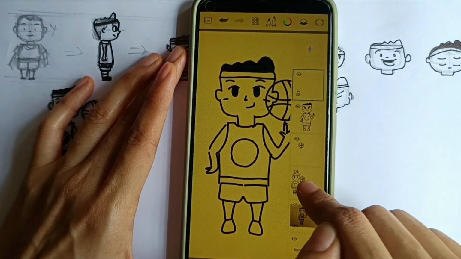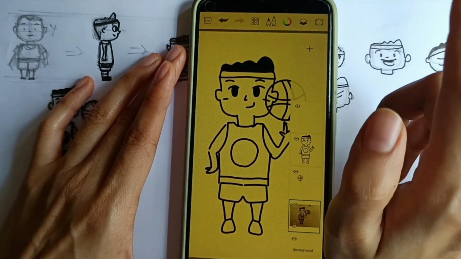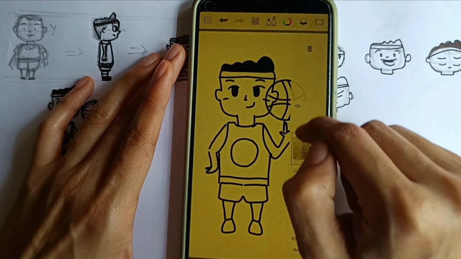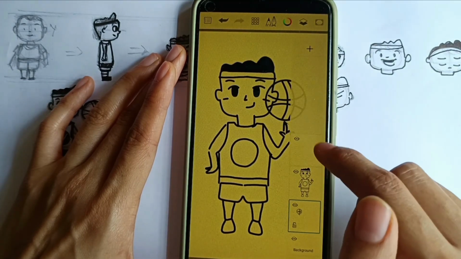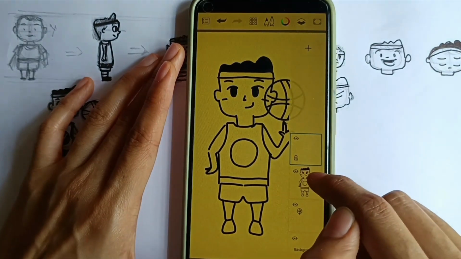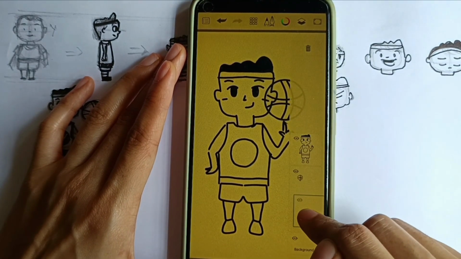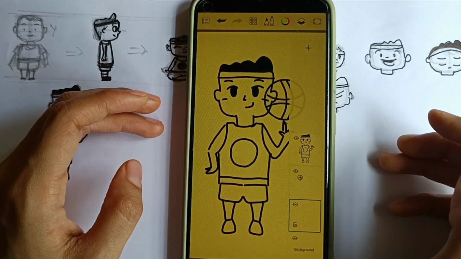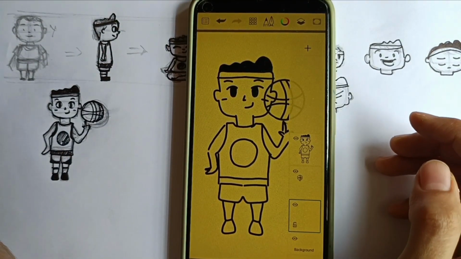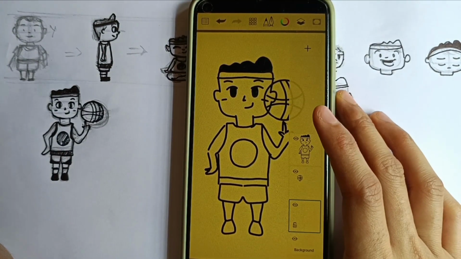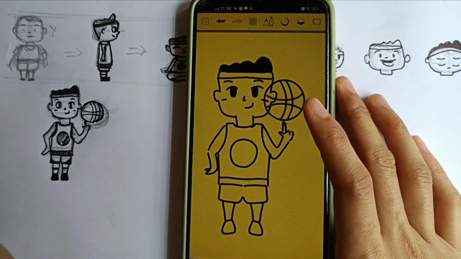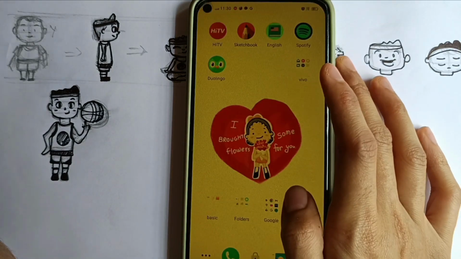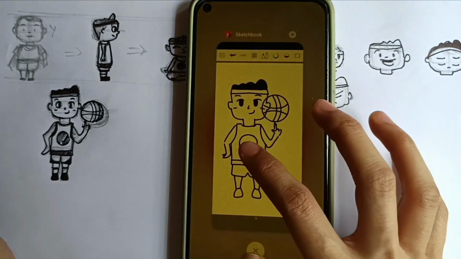Now let's follow the similar process for other body postures that we drew and outline them on different layers, obviously. Every time you import an image, it is by default on a different layer.